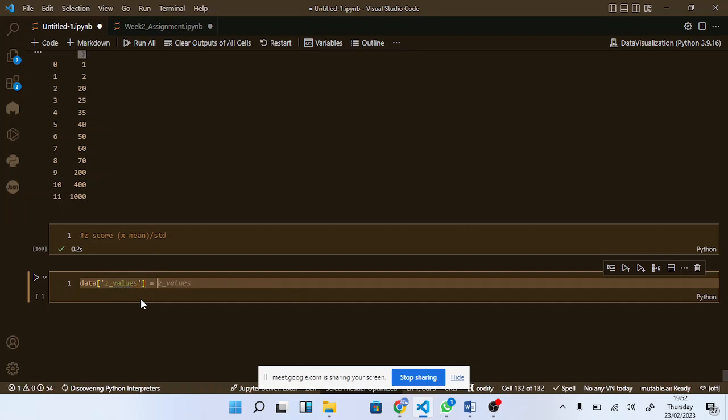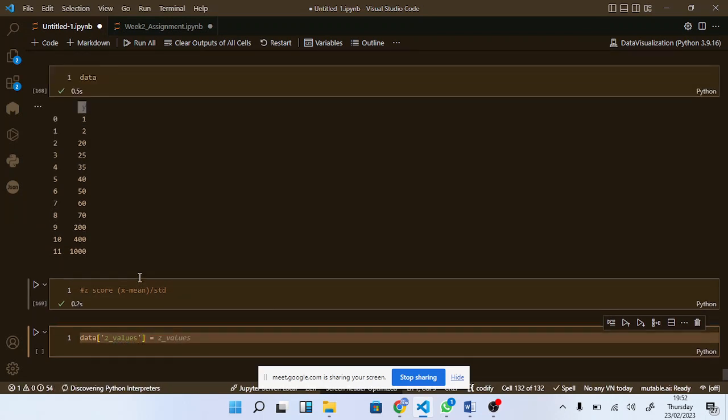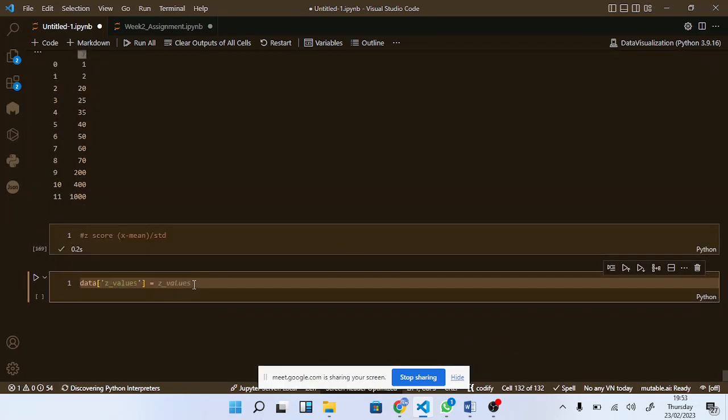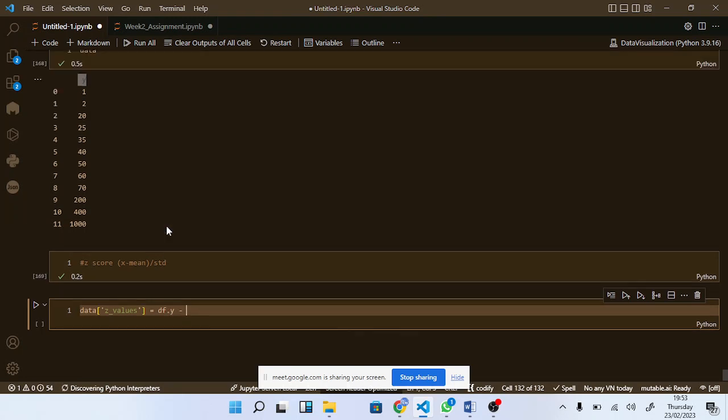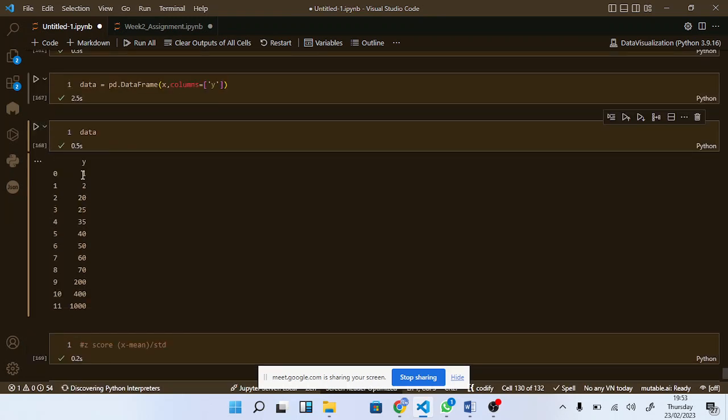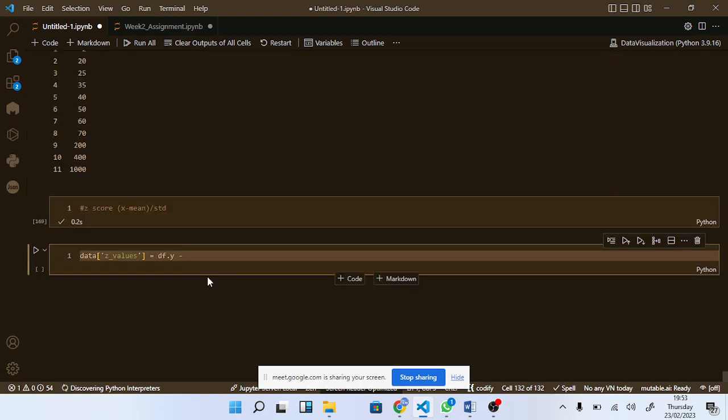For the x, you take df dot y, and then you subtract the mean, so np dot mean of df dot y.